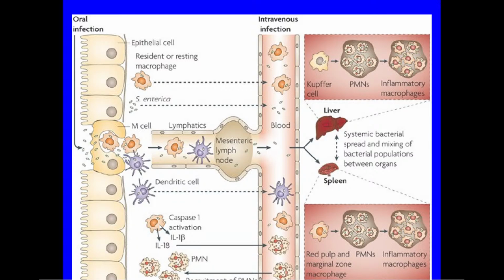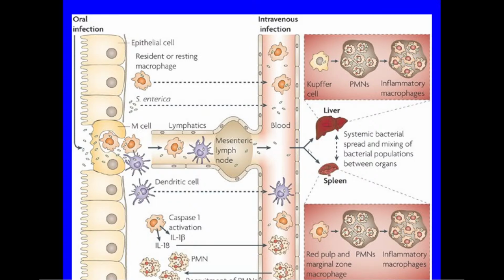They may also activate macrophages to produce interleukins to accumulate polymorphonucleated cells. But then, through traveling inside mainly dendritic cells, but also macrophages, they may enter the mesenteric lymph nodes, and from the mesenteric lymph nodes, bacteria may get into the bloodstream, where they may be carried by macrophages and are released freely.